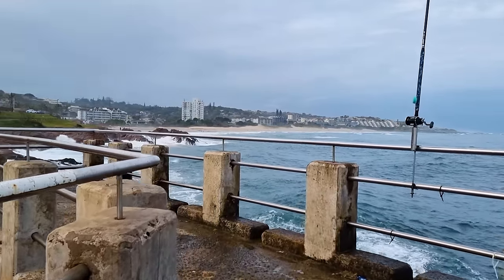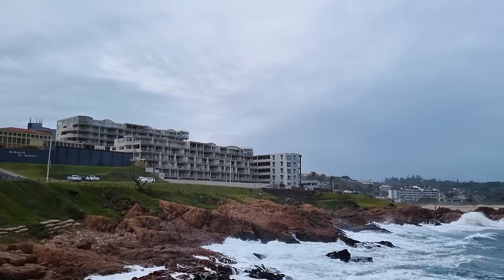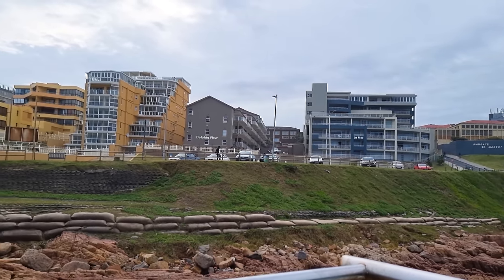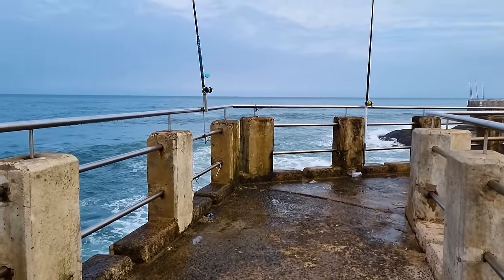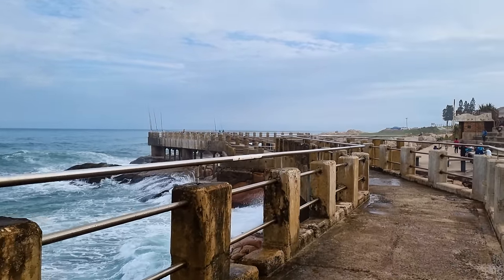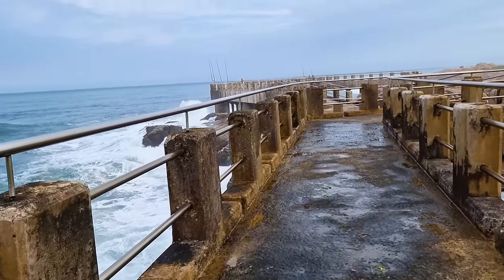This is a nice pier. A bit scary, but nice. Here we have a wide angle view of all those holiday resorts I was talking about. Now to walk back and not get wet. Seas look a bit calm now. Or maybe they just want me to think that. I was literally just walking past here, and you can see the water. The wave just hit the pier and the water came up.